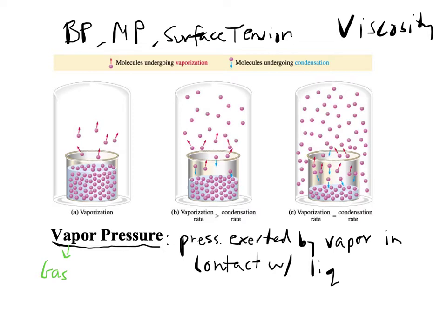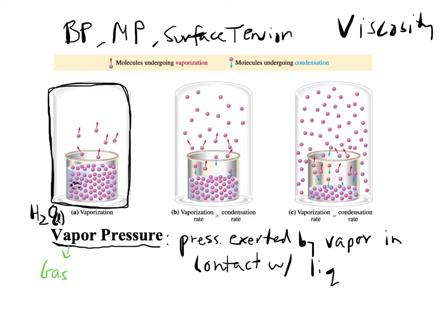So for example, let's say over here we have a beaker filled with H2O in its liquid form. Each purple sphere represents a water molecule. H2O, H2O, H2O, H2O. And this beaker is in a larger container that has a sealed lid, sealed off. Okay? Well, we know that over time, like if you leave a cup of water out on a table overnight, the amount of water in the cup is going to decrease because the liquid water evaporated and turned into a gas and then floated throughout the room.